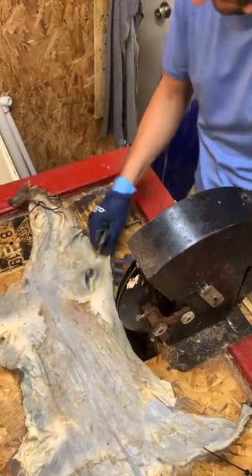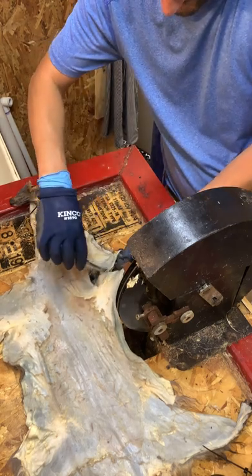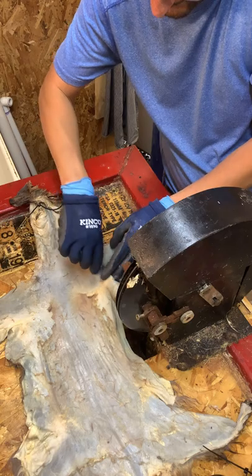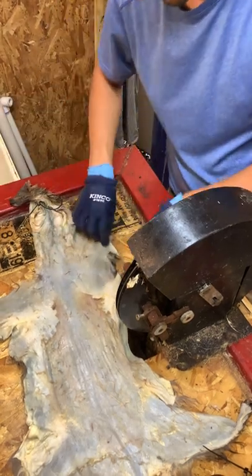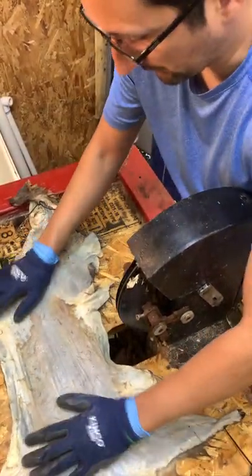So I split everything open on them. It makes them a lot quicker to shave. It makes them a lot easier to oil, not having to flip them inside out and back right side out again. It just makes the whole process go a little bit easier. So you can see what we're looking at here.